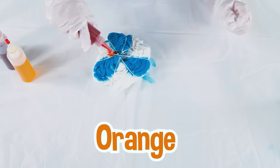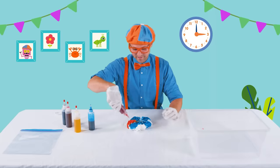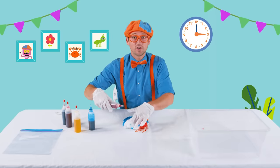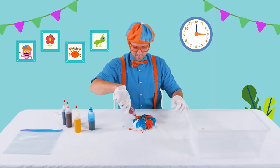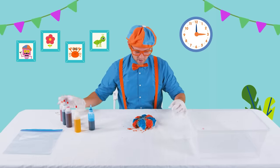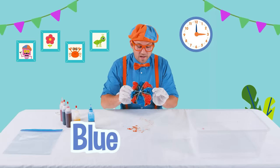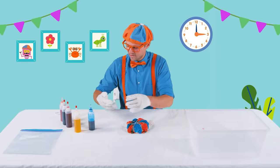So, let's squirt that white and get it nice and orange. There we go. Wow, we are doing so good. There we go. Perfect. Wow, amazing. Wow, this looks so good. Do you see it? We have blue and orange. All right, set that down.